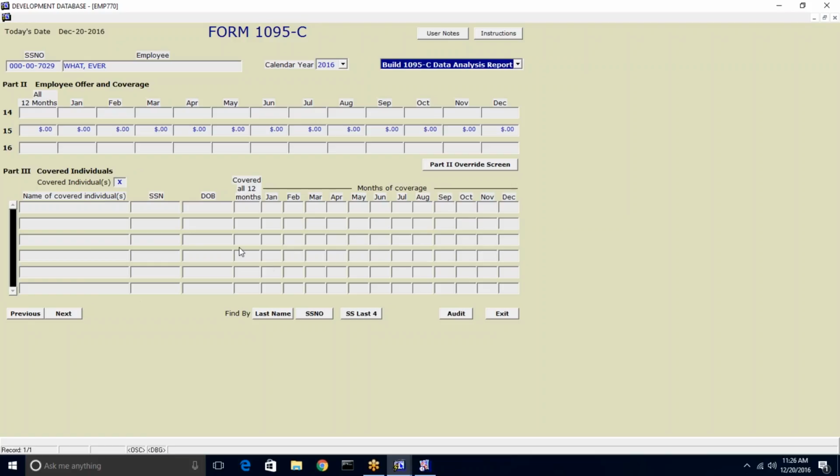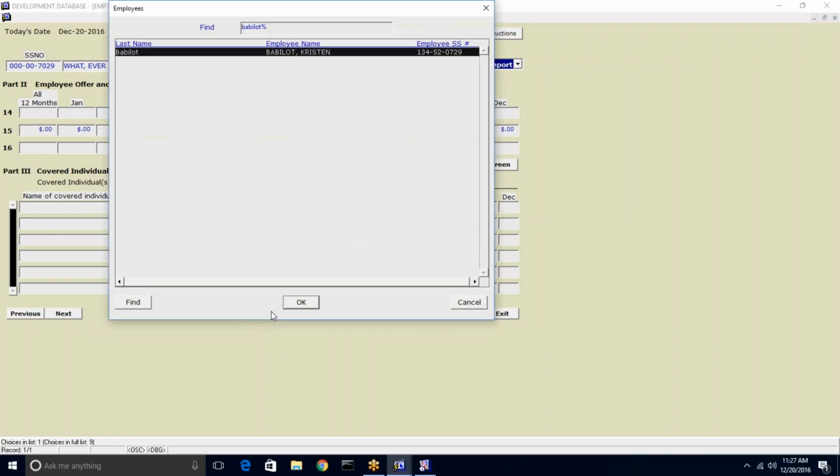Okay, and we have our dependent information. Some districts don't require it depending on your health provider. Like I believe if you're on like Horizon, I believe they send all the dependent information to the IRS, so it's not required that you do it. But if you're on a state plan, they definitely do not submit health dependent information to the IRS, so you would have to print it on there. So you'd have to maintain your dependents.